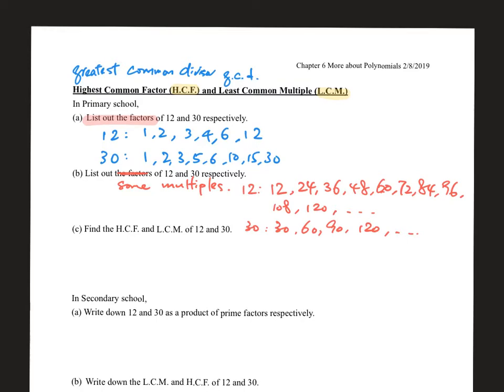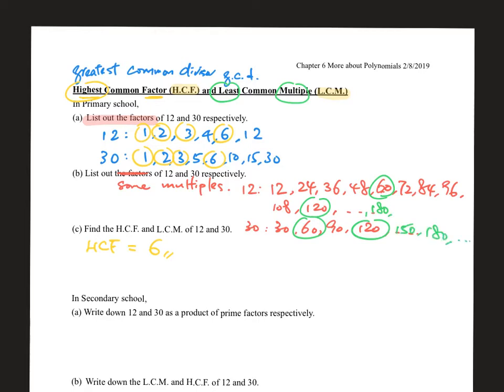Coming up next, you are going to find the HCF and LCM of 12 and 30 respectively. When you need to recall the ideas of these two terms, HCF means highest common factor. Among the common factors between 12 and 30, you have 1, 2, 3, 6, and that's all. Among them, which one is the highest? We call it the HCF, so it is equal to 6. For LCM, we are talking about multiples, the least common multiple. When you check the numbers, the least one is 60, the next one 120. If you continue, the next common multiple is 180. Among them, the smallest one, the least one, will be your LCM, which is 60 in this question.